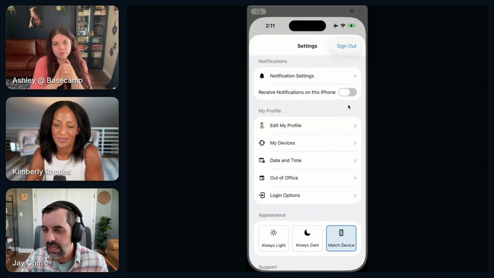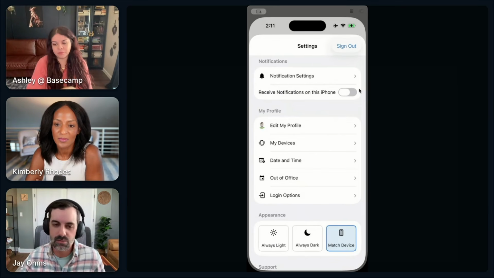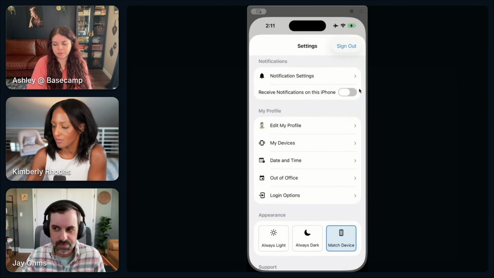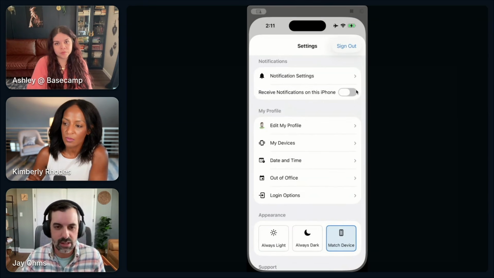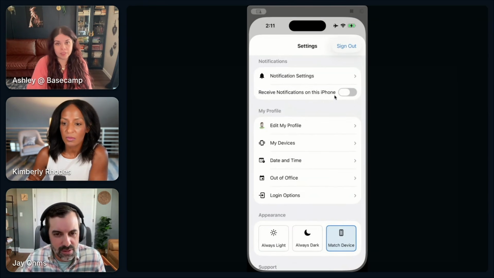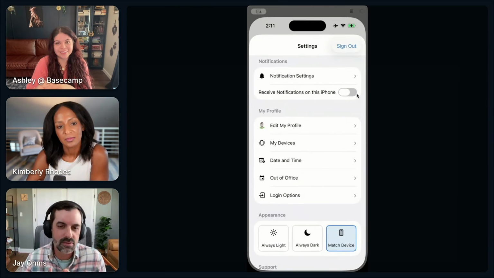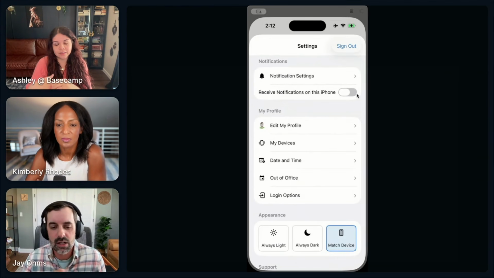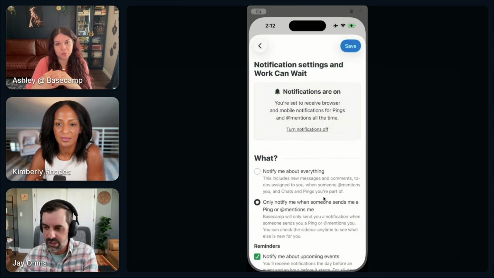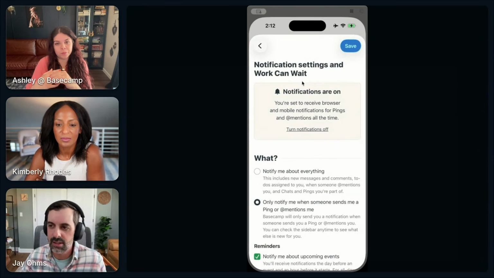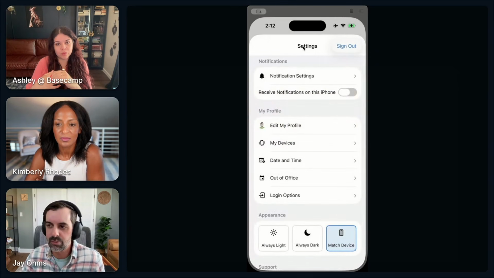The other thing is notification settings. So right here, if you want to receive push notifications on your phone, this toggle right here is specific to this device. Can you see my mouse moving? Yeah. So if you want push notifications on your device, for example, when you get a ping or you get mentioned, or however you have your notification settings set up in here, that's where you'll receive push notifications.